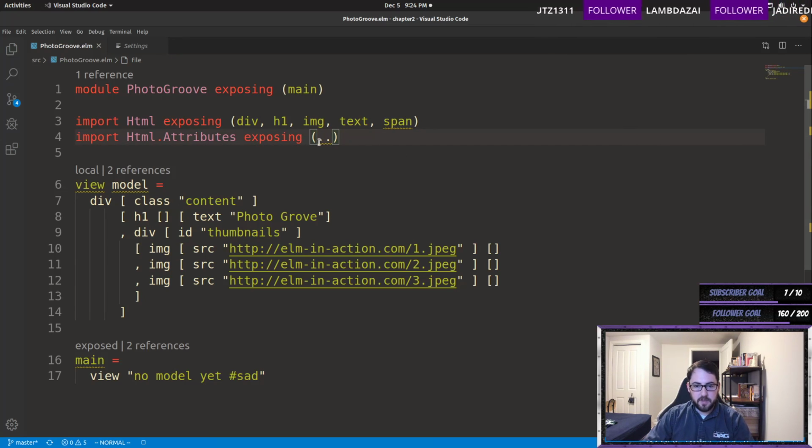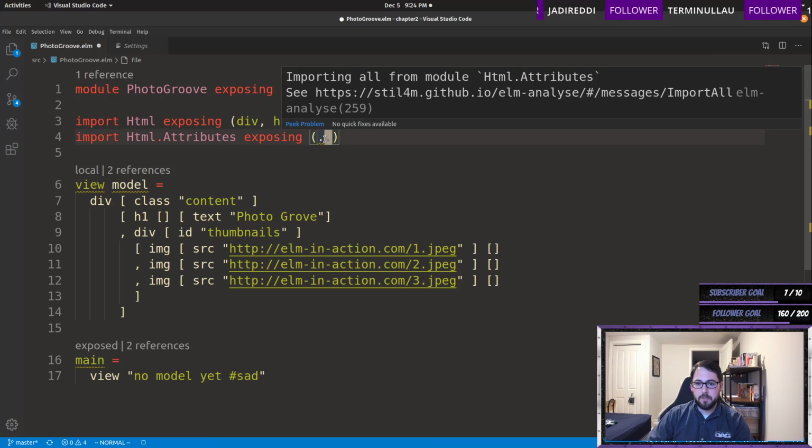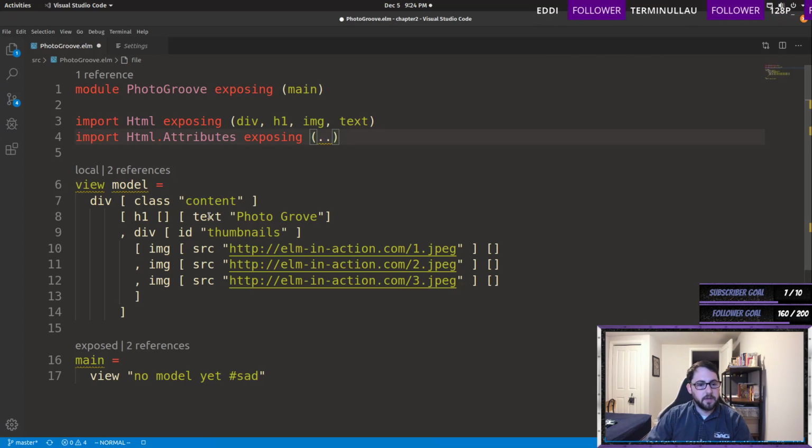So you have to say exposing everything, which is arguably a bad idea, but we're just doing an example here. We also don't need this span anymore. So that's why it's kicking off this warning, like importing all from module is not a great idea. But if you don't want this, you can remove it.